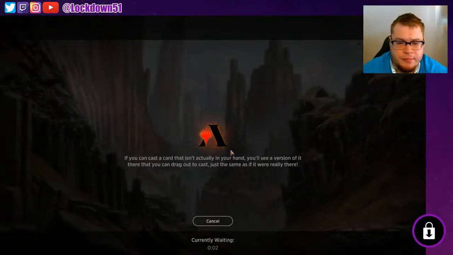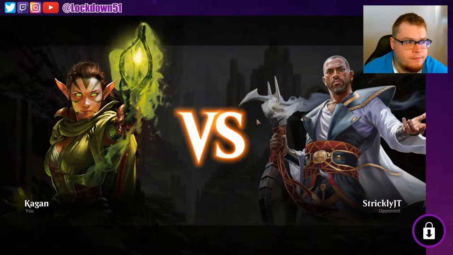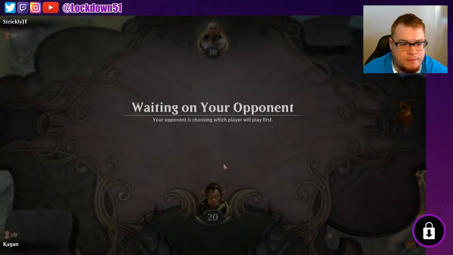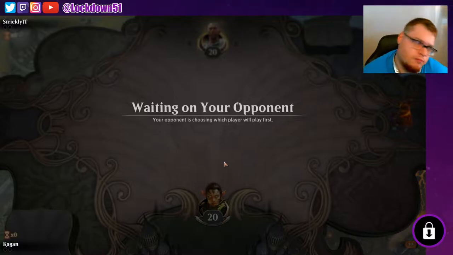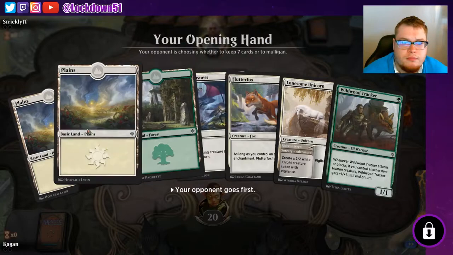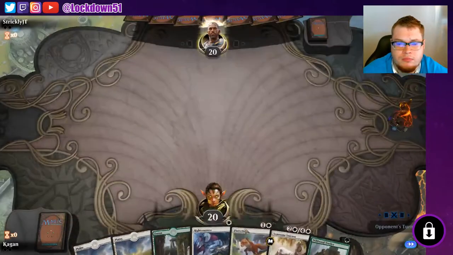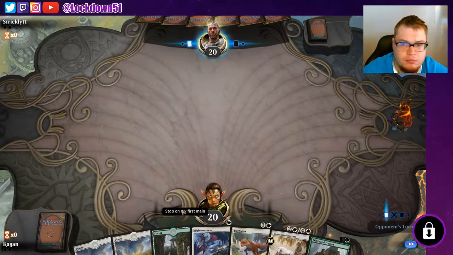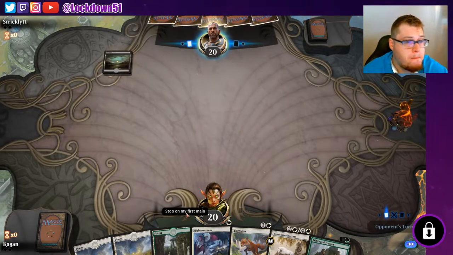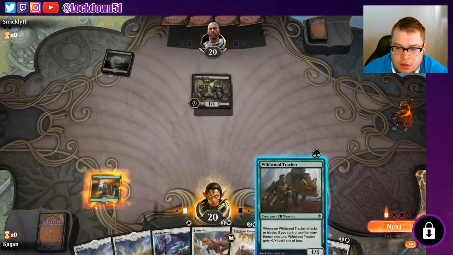Alright. See if our opponent plays first or not. This is a decent hand. We can handle this. Okay. Sure. Let's get a Wild Tracker down. Pass.